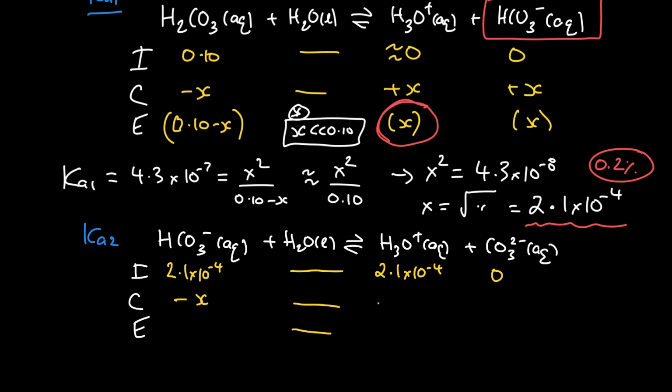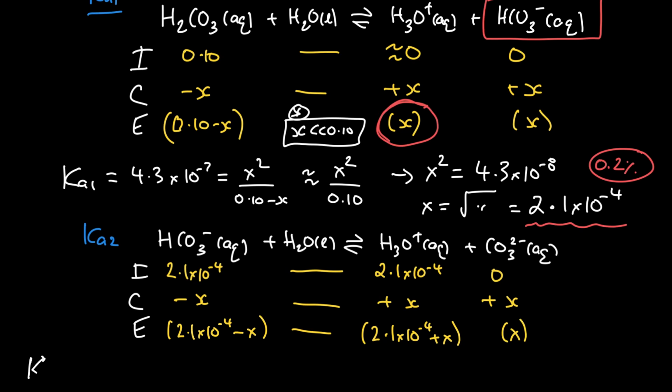So we lose from the side on the left and we gain from the side on the right. So we don't have any carbonate, so we know we must be dissociating and making some. And at equilibrium, we can just sum those two together. So 2.1 times 10 to the minus 4 moles per liter minus x, and then 2.1 times 10 to the minus 4 moles per liter plus x, and then plus x. And what do we got here? This is the Ka2, and we're told in the problem that that was very, very small, 5.6 times 10 to the minus 11. And because it's so small, we can probably assume that x is going to be negligible here.